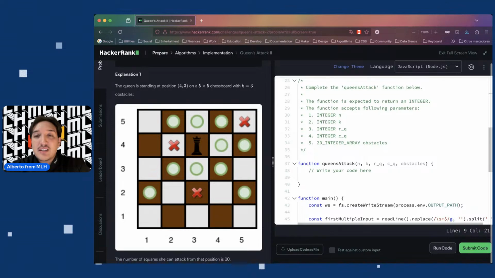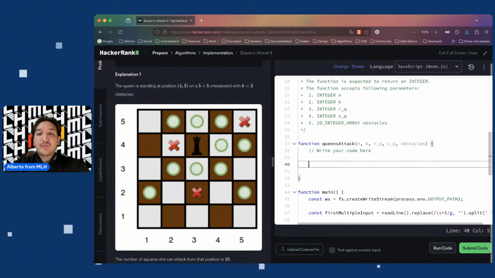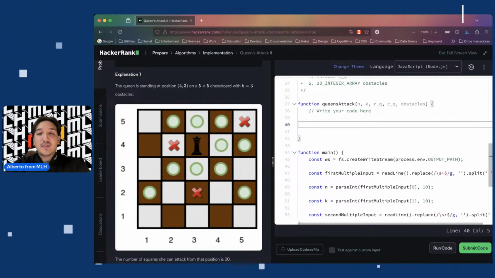The function expects to return an integer, the number of cells the queen can attack. The function accepts the following parameters: integers n, k, r, c, and the obstacles. Nice. So let's try to follow good practices by saying how we're going to solve this.